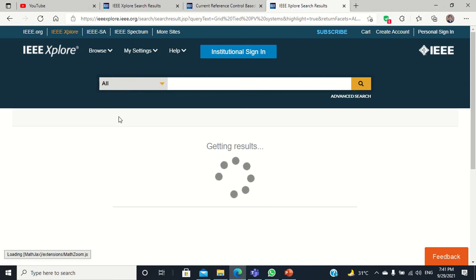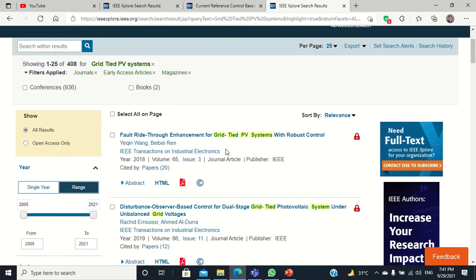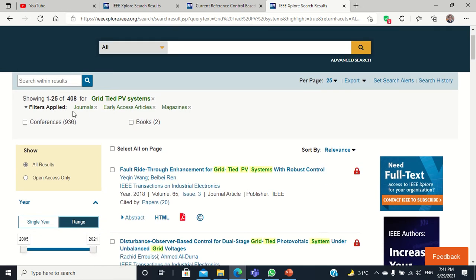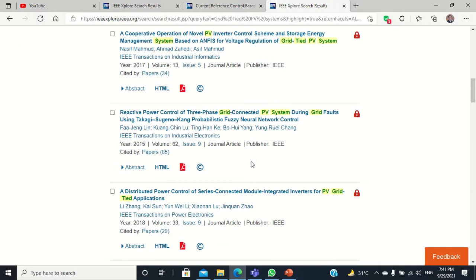Sometimes it requires to be refreshed a bit. So now you have these results and the filters applied. You need to look just at the journal articles, the early access ones, and the magazines. So you have different kinds of stuff displaying here.